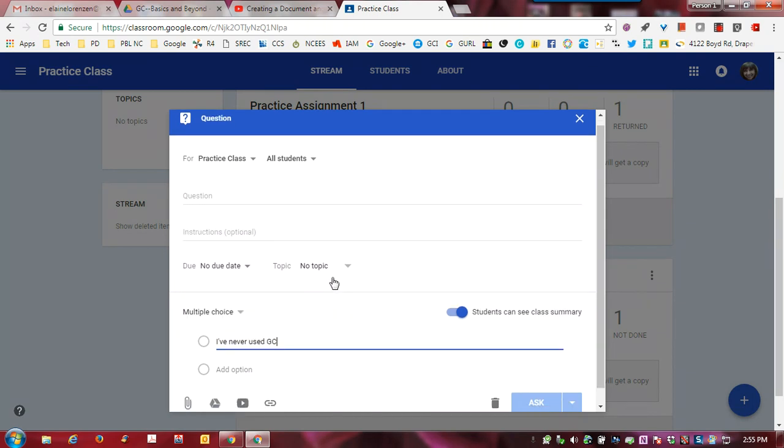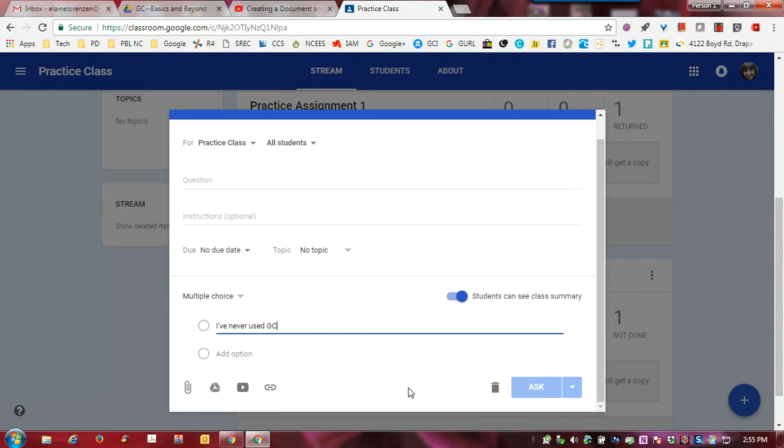So the student would choose one. The key is that they can't see what other people say. So they put in their answer, and then you can give them permission to see the class summary. So if you click this, students can see class summary. They still can't see the summary until they put in their own answer. So in that way, they can't copy other people's answers or sort of go with the group. And so that's a good way to sort of gauge where your students are in their learnings. And that's one of my favorite parts.